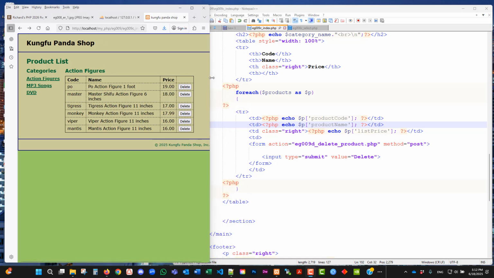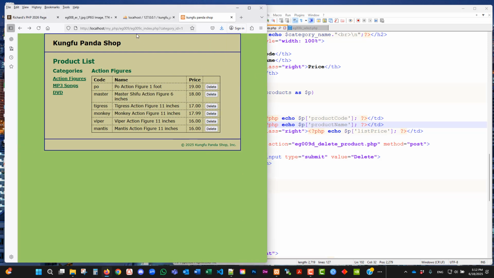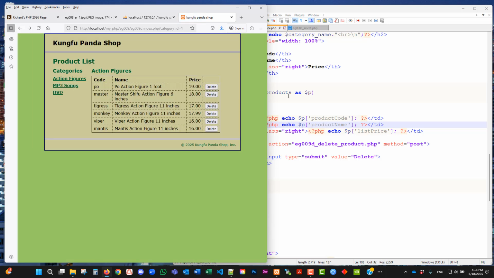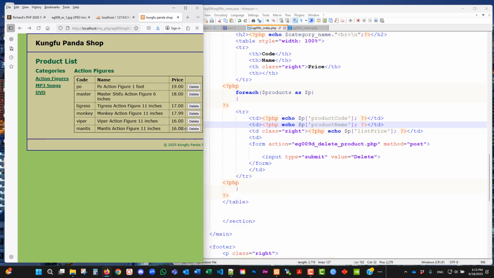When you try to click on the delete button, look at the URL here. Let's say you click on Mantis, the URL changes to 9D delete product, and then you have a file not found error. Obviously, we have not created the file yet. So now we have to create a file called 9D delete product. Make sure you have the correct file name.